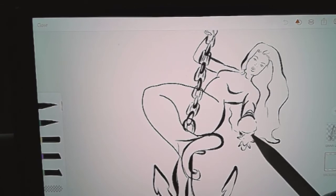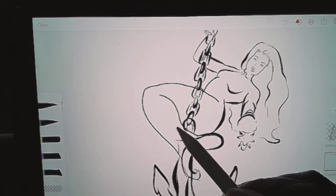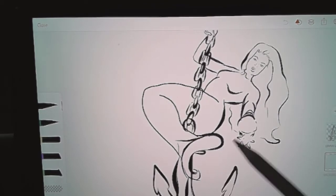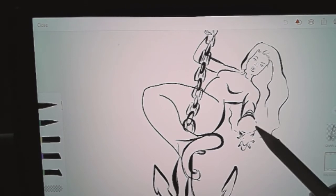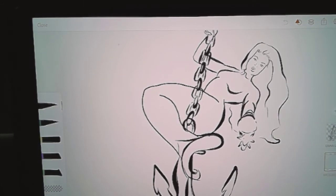Gotta figure out how I'm going to. I'm thinking of having the tail come behind the anchor and then wrap around. That might make more sense. And then see if I can figure out what this gun is going to look like coming straight at us. Or I could bring it back down as if she's holding it and getting ready to shoot.